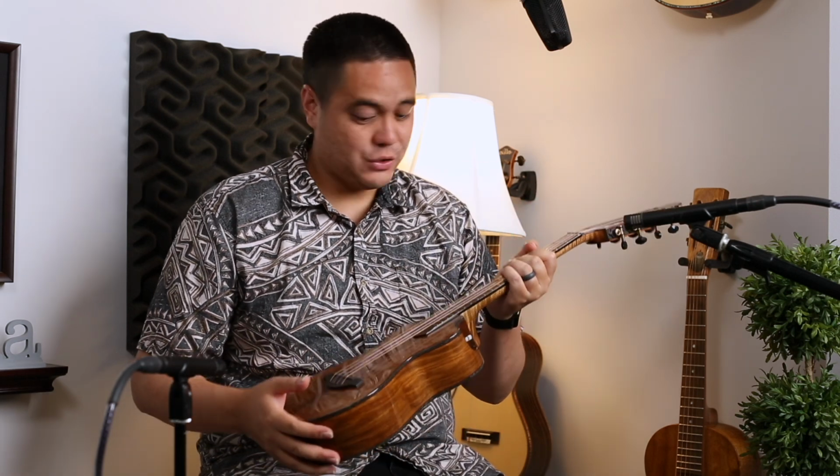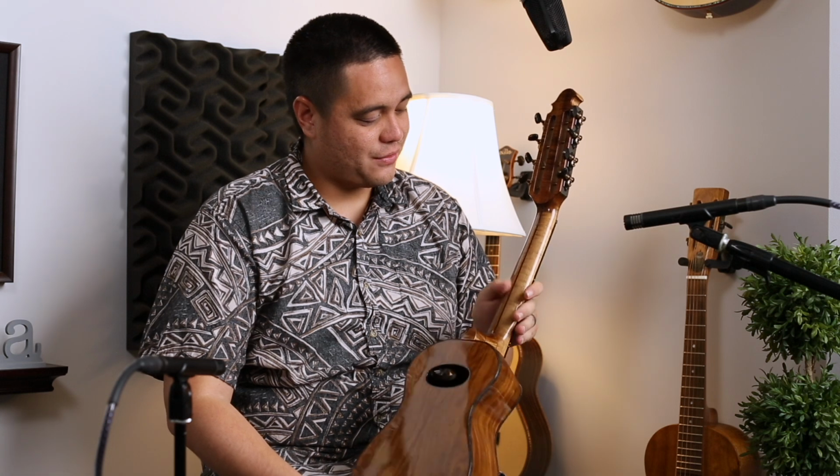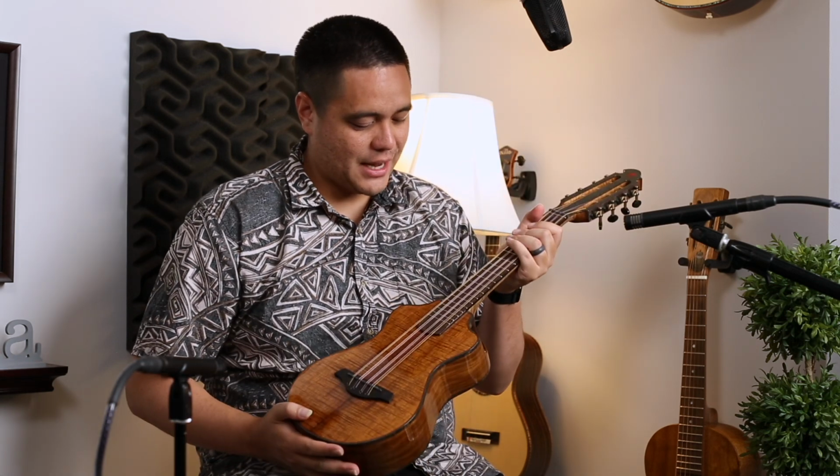And then we come to the tuning itself. Oh, one last thing. We have a gloss finish, somewhat flatter neck profile here on the neck. And we have a stain, slightly kind of brownish stain, curly maple here on the back or for the neck.